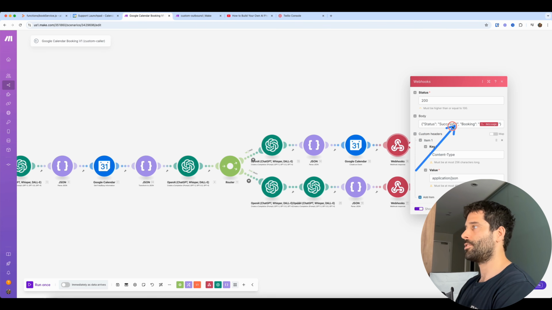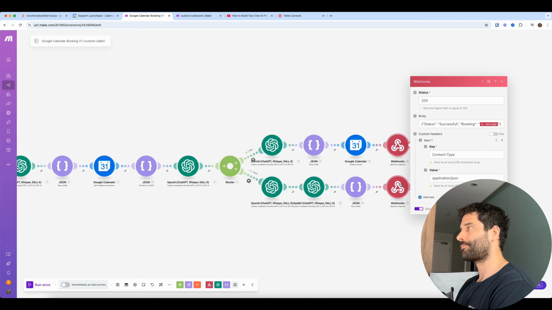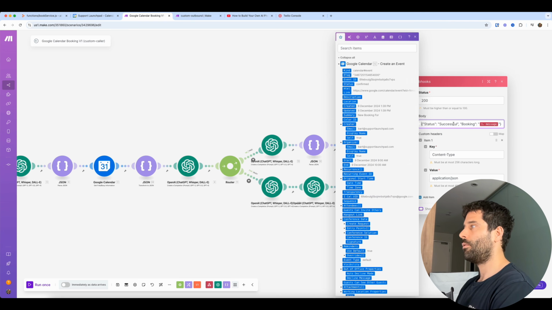And that booking message is just saying that's the exact same time that we sent into this sequence to say, hey, is this available? Then if it's successful, we just send the message back saying, yep, that time is successful. But if this was me trying to create a new function call, I would just copy this and paste it into ChatGPT and say, this is the response that we're getting. This is what we need to parse.